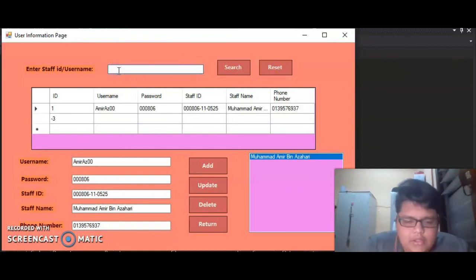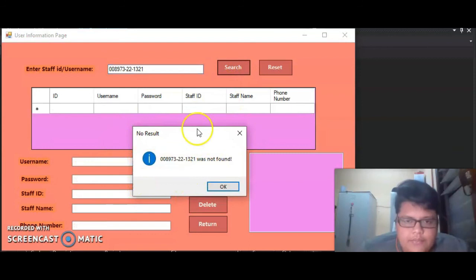If we write the wrong staff ID, maybe 0058, and click the search button, the message box will appear: was not found.